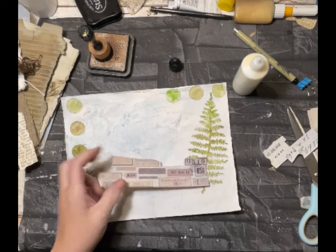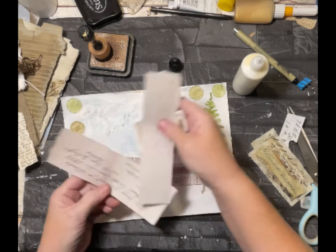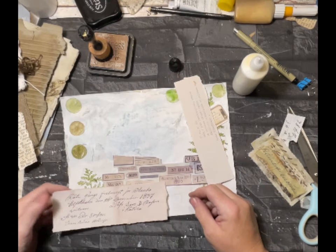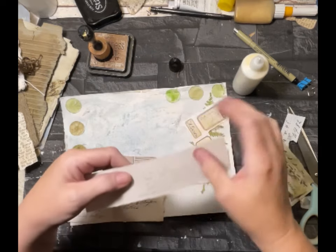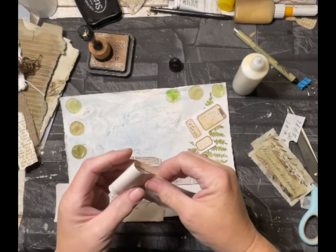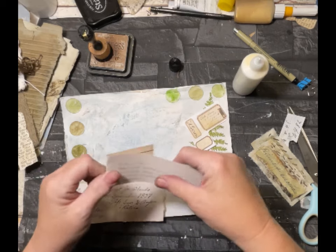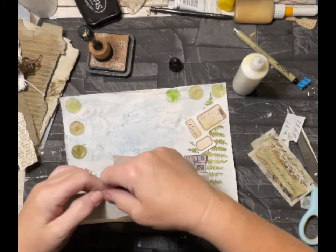And I have taken some papers. Thought we maybe could put something on, something more. I like this piece that was done on a typewriter.